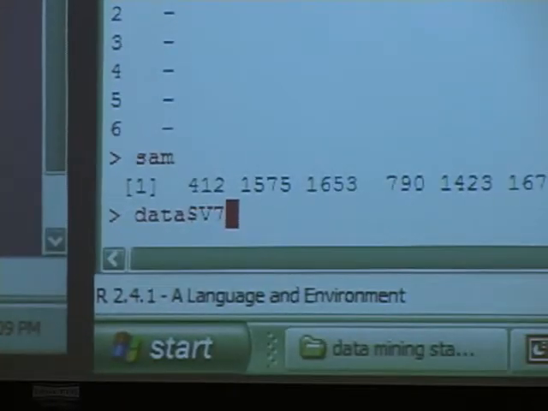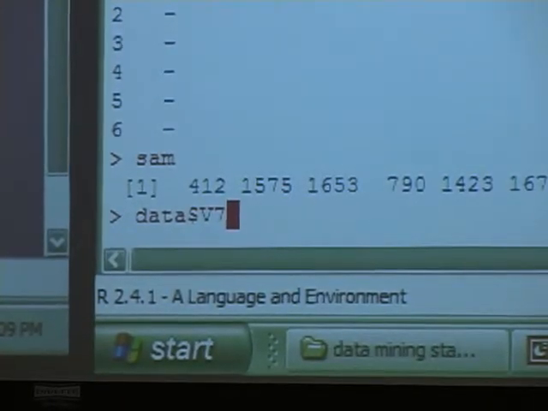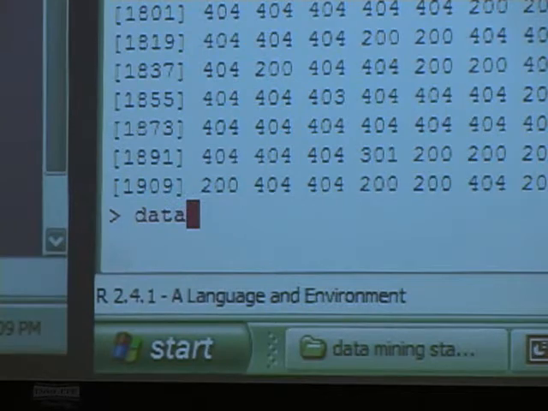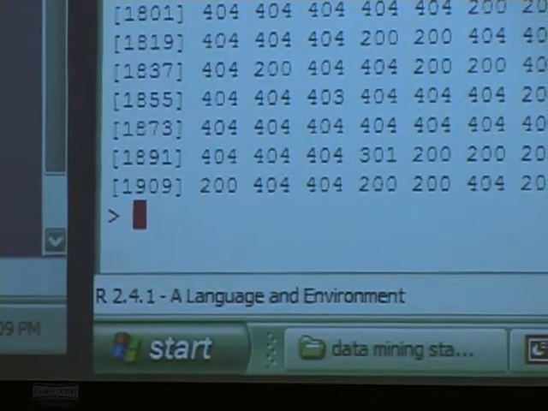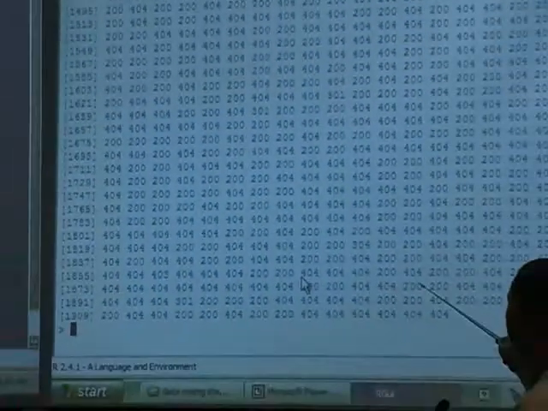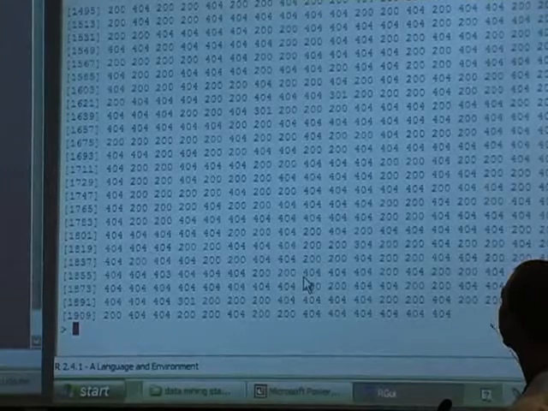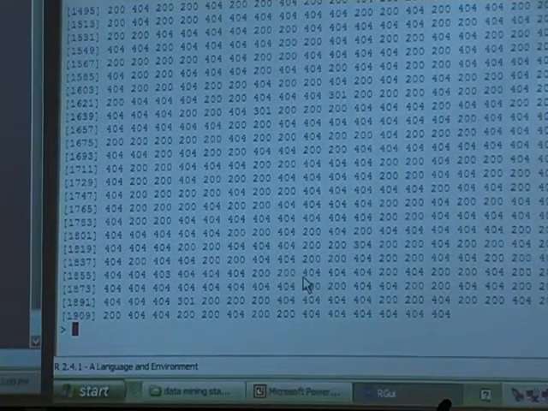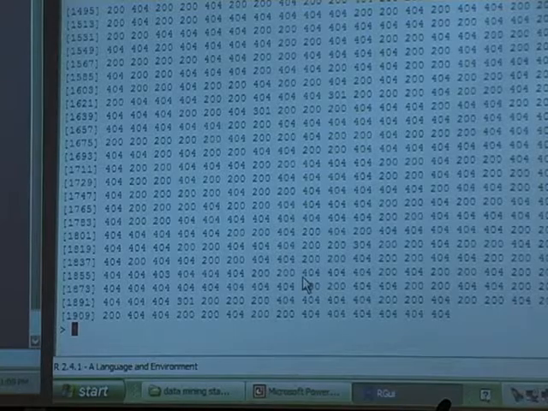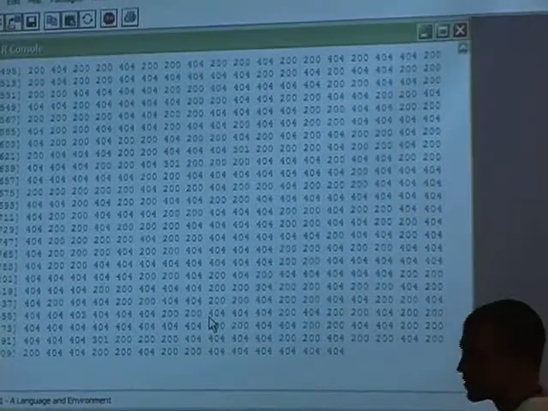So $V7 will give me the column that's called V7. That's equivalent to saying data[, 7], the 7th column. And you see, R thinks this is numeric, right? It's not a factor. It thinks it's numeric. 200, 404, I mean, we know that this is not numeric. We know that these are codes and should be treated as categorical. But R thinks it's numeric, and I want to play with a numeric example. So let me just pretend this thing is numeric.